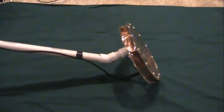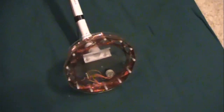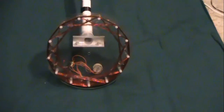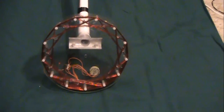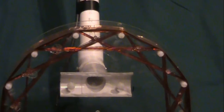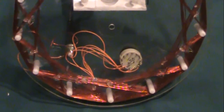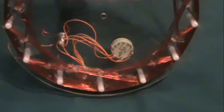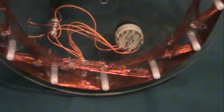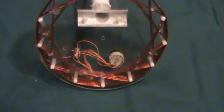Here are some comments on the construction of this beast. What we have here is the search coil — the thing that actually sniffs for pieces of metal. This was built on two 9-inch acrylic discs. We took 13 nylon standoffs and wrapped the wire in a basket weave fashion: over 2, under 2, over 2, under 2. The coil is supposed to be around 500 microhenries, but I overwound it a little bit. So rather than undo that beautiful coil, I decided to put a selector switch, giving inductances from about 250 to 700 microhenries so I can tweak around to find the best option.